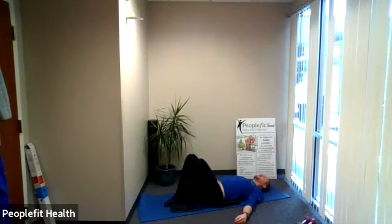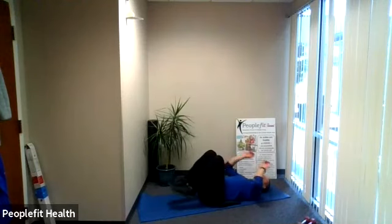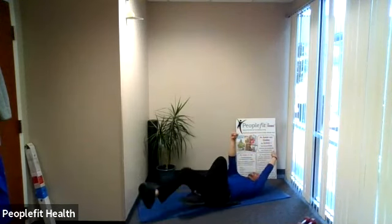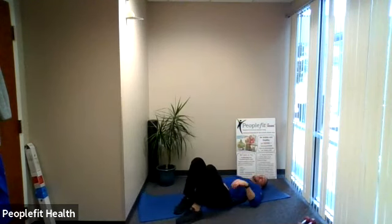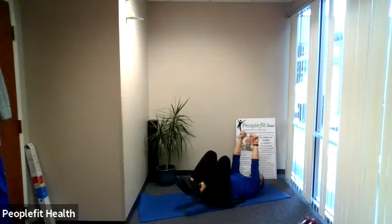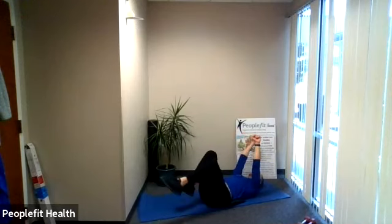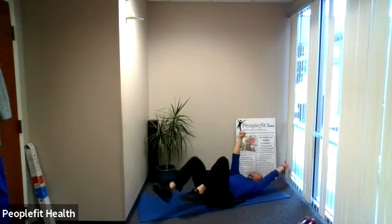All right, we're going to stay on our back again — so all three exercises are on the back. This is going to be another core exercise; we're going to do a core series here. This is our dead bug. We're going to pull the legs up off the ground with some bent knees. Arms go straight up in the air — this is my start position: bent knees, straight arms. We're going to go opposite arm, opposite leg — you kind of extend out, then pull back to the top, then go other arm, other leg. If you lose your rhythm, just start from the beginning with bent knees and arms straight up in the air, and restart from there.